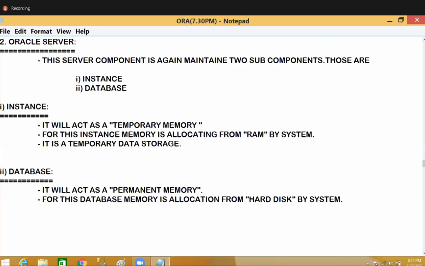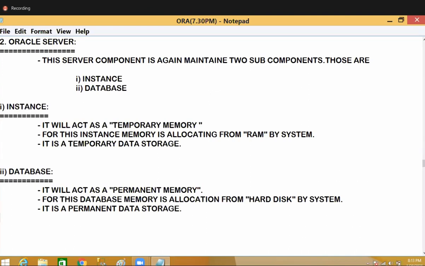So that is the reason it is called a permanent memory. Whatever data we store in this is a permanent data storage.